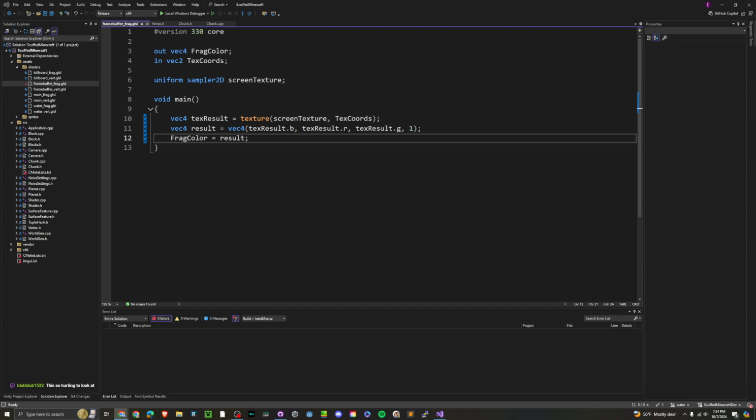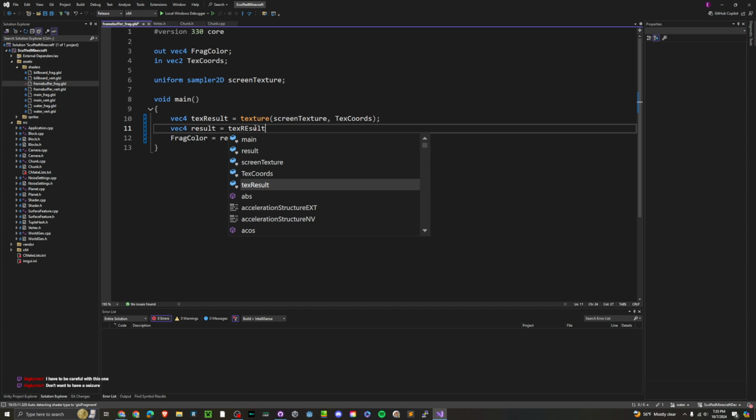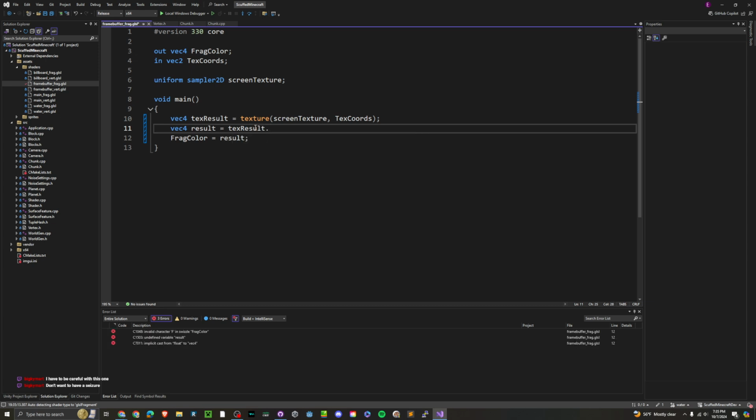Alright, we're gonna stop following the tutorial and do it ourselves now. Okay, so what else can we do with this, huh? I don't want to add time and do all this weird stuff. Don't want to have a seizure. I have to be careful with this one. Okay, I won't go too crazy, guys. Don't worry. Text result times 0.5. So now it's just gonna be darker. Oh, it's really dark.